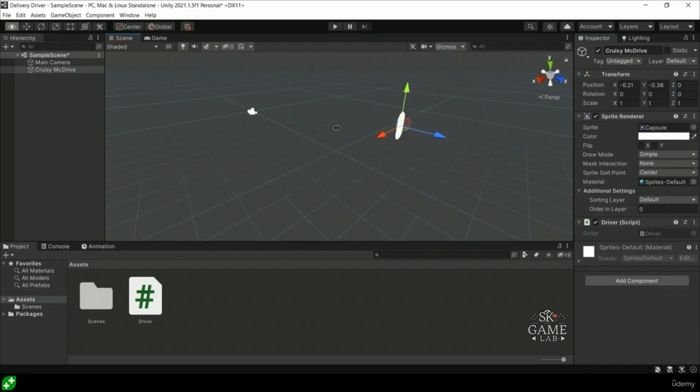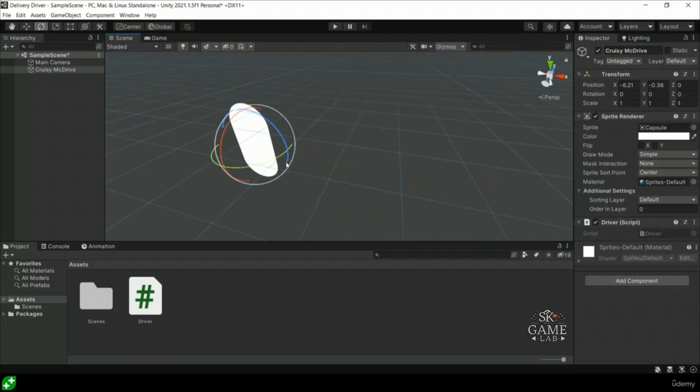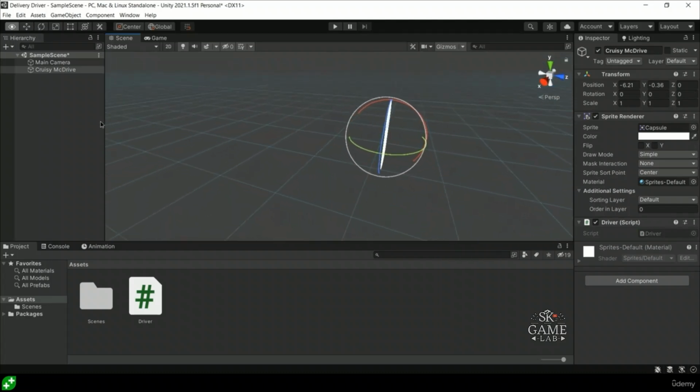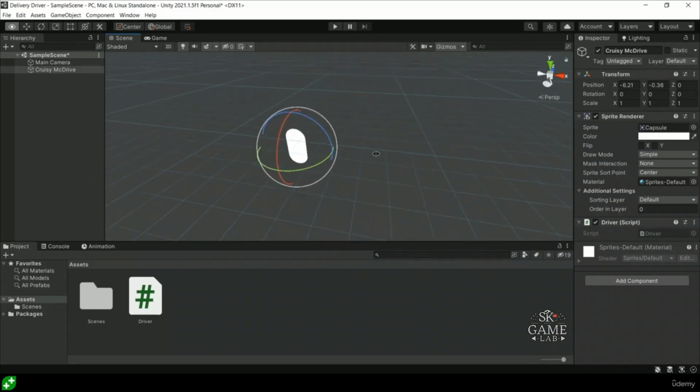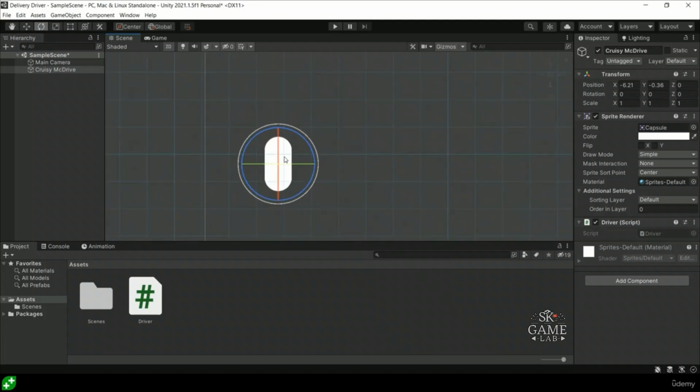I'm going to hold down Alt and my left mouse button, which will allow me to rotate around. And you can see that we have this Z axis that's going into our world. If we rotate around that, so I'm going to hit my E key, you can see I'm rotating on the blue, which rotates around the Z. Also, just a little sneakiness: in Unity, 2D games are basically just 3D games where we lock the camera by clicking this 2D button here, and we are only moving things around on the X and the Y axes.